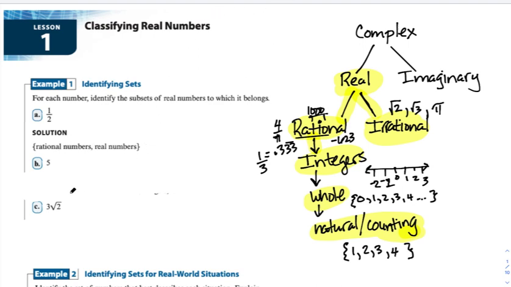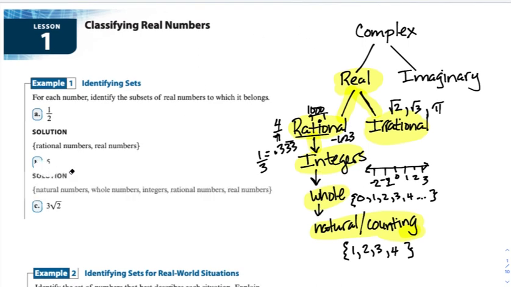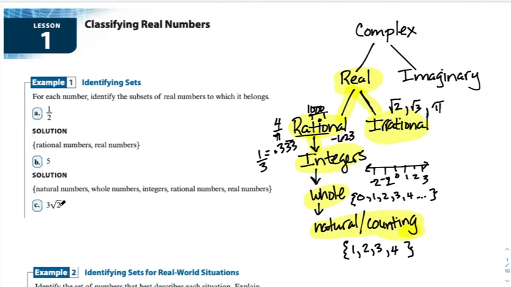Let's go ahead and take a look at this example, 5. Since we can write 5 as a fraction, 5 over 1, we know that it is real, it is rational. It's also an integer, right? It's one of the negative or positive whole numbers. It's a whole number, and it is a counting number. So it fits all of the categories. The next one we're going to talk about is 3 times the square root of 2. And if you haven't thought about it, that square root of 2 is really important because it really indicates that we're dealing with a real number that is irrational. I cannot write a radical, I would say the square root of a number, that does not resolve to a whole number.